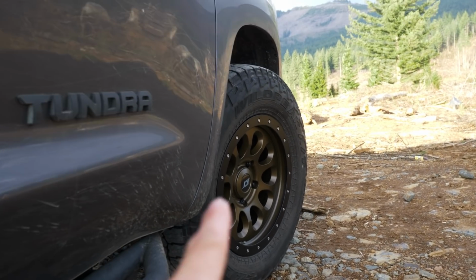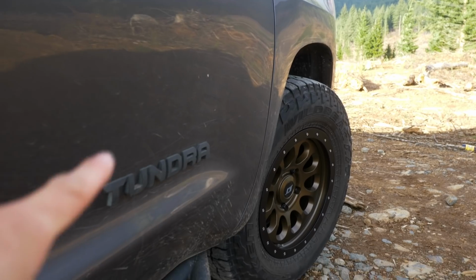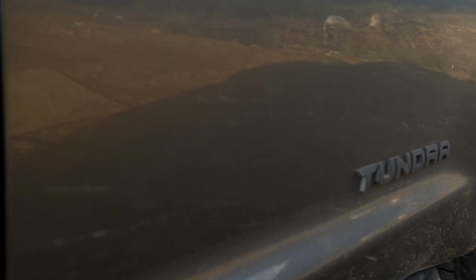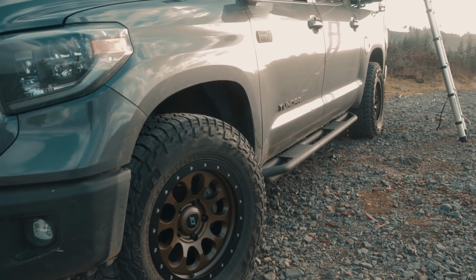Isn't that beautiful? Those are the dark bronze rims from SES, and I think it complements the magnetic gray metallic color of this Tundra really well. Those of you who have followed me long enough know that I've got plenty of pinstripes on this truck, so I am definitely going to do some detailing on that, as well as some ceramic coat, potentially a wrap, but that is still a 50-50 chance.